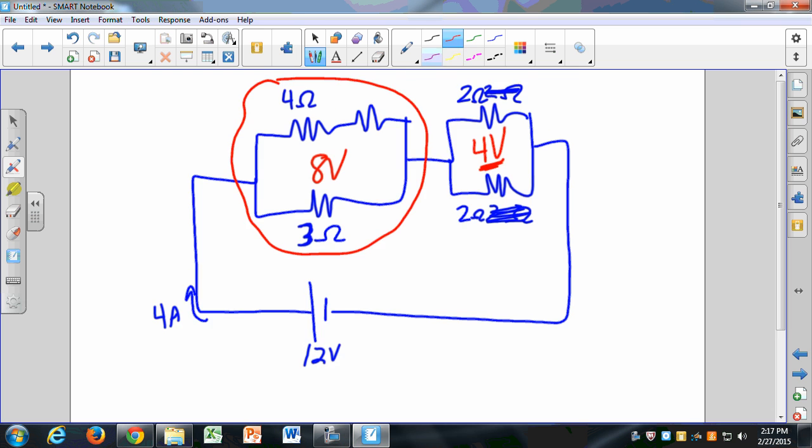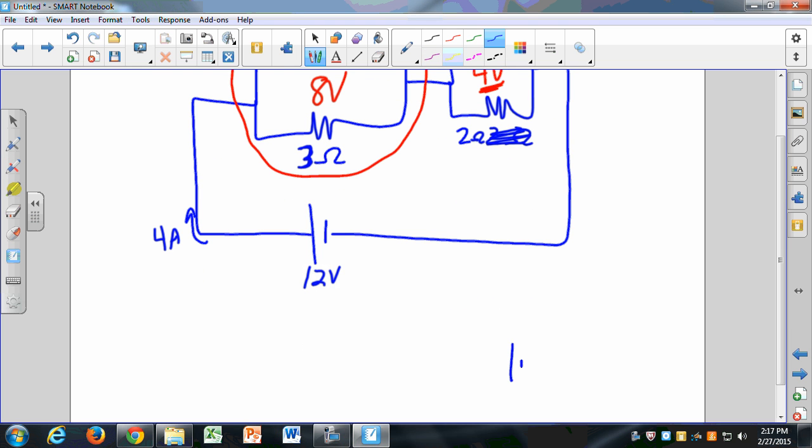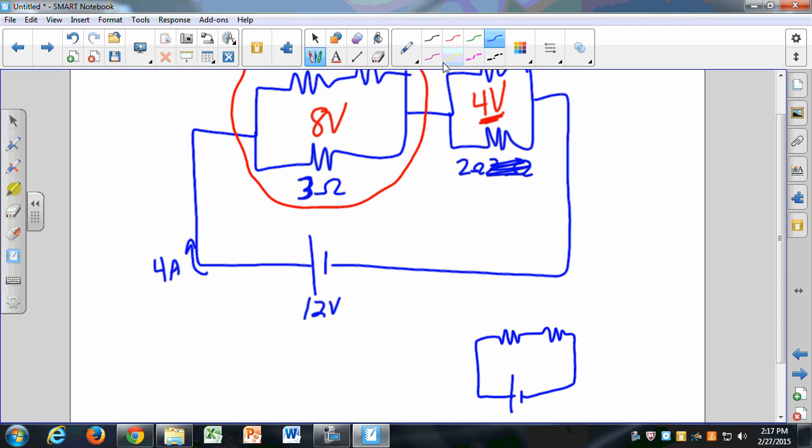So what we're doing here is we have a 12-volt battery. I have 2 resistors. One of them is 1 ohm, and one of them is an unknown resistor. But I know that I have 4 volts here, and I know that I have 8 volts here. What is that unknown resistor that has 8 volts? And I know too that I have 4 amps coming through the circuit. So if I have 4 amps coming through this circuit, what is that unknown resistor?